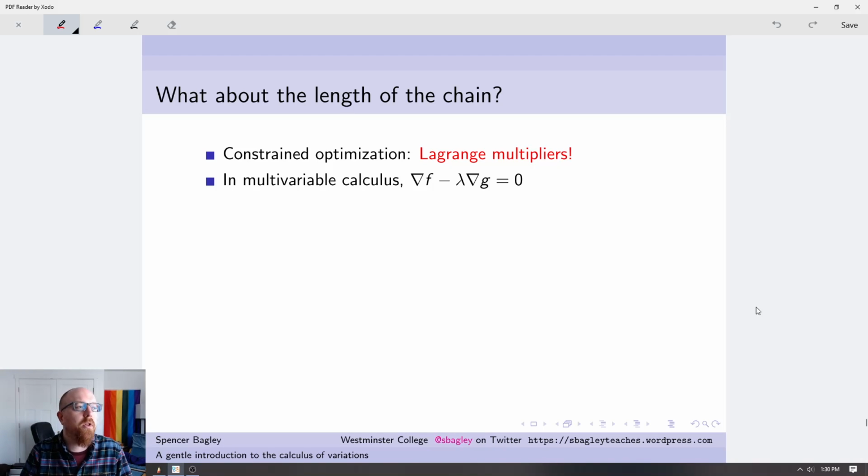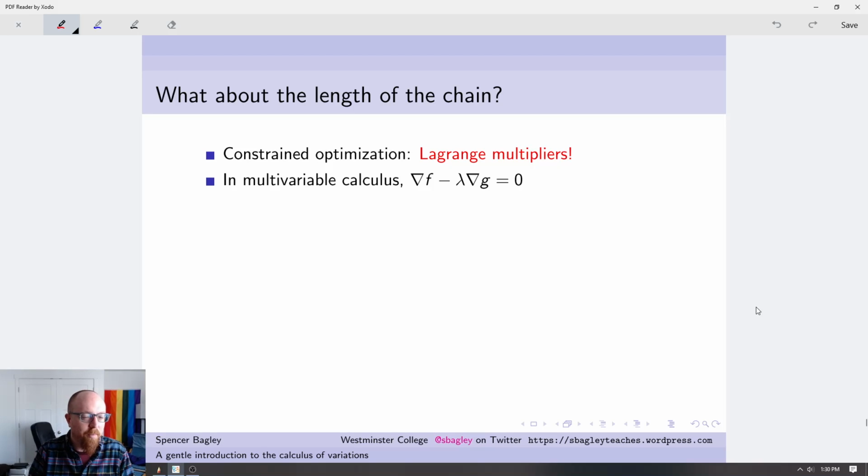Here's how the Lagrange multiplier situation looks in multivariable calculus. You've got the gradient of f is supposed to be parallel to the gradient of g, right? So del f equals lambda del g. Subtract that over. This generalizes. Okay, I'm going to tell you right now that for the next 5 minutes or so, I want to give you a flavor of how this is going to work, and I am going to be extremely imprecise and wave my hands a lot.